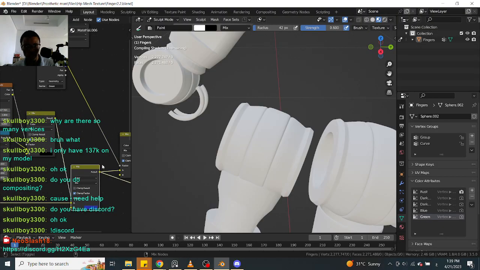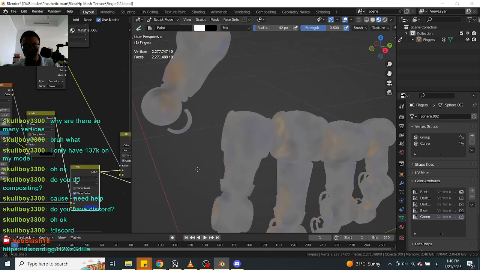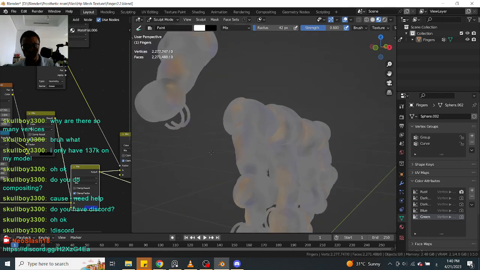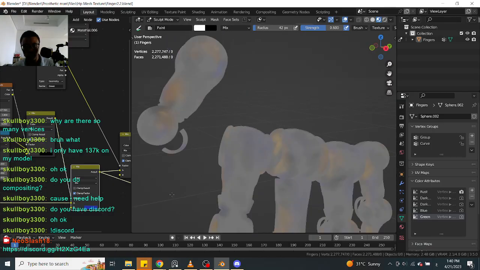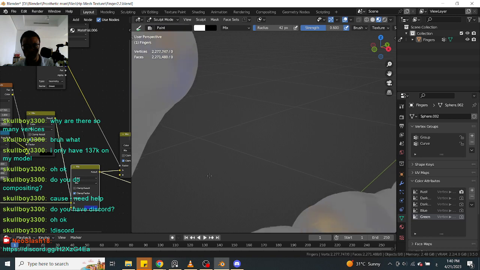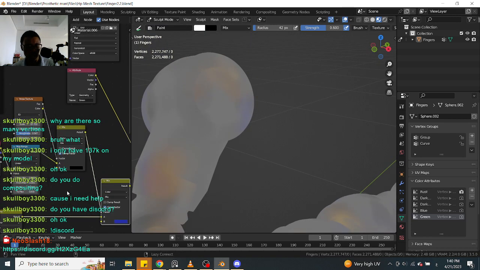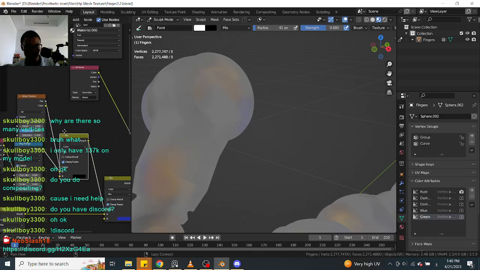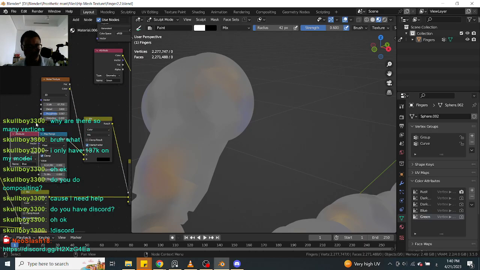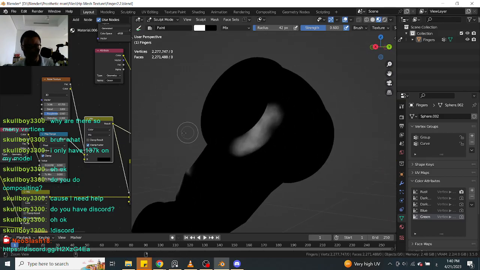Okay, let's see how it looks. I guess it creates that effect that I was looking for actually. Oh, at least it's trying to do that.